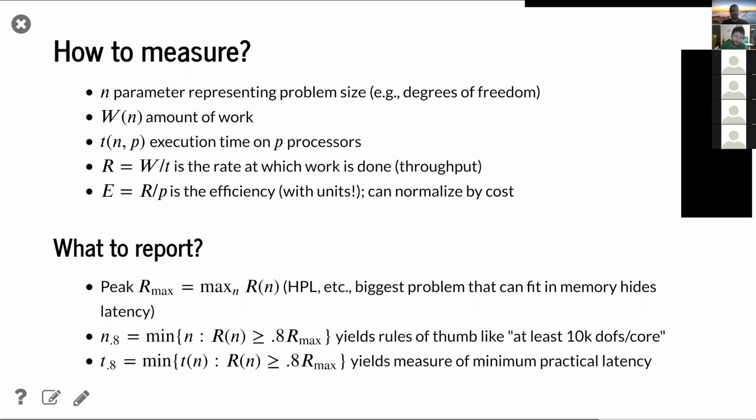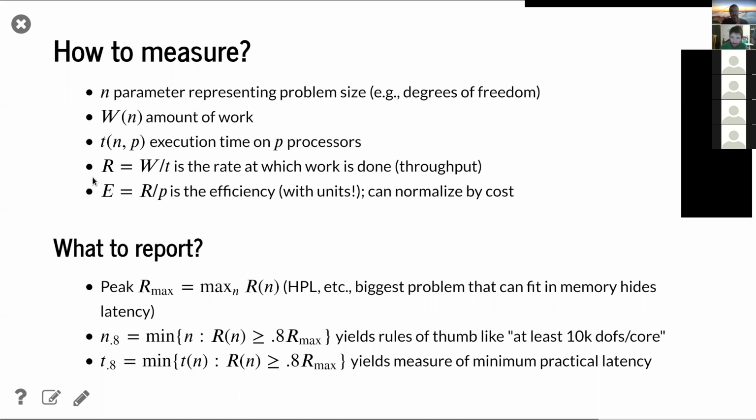Anyway, I'd like to propose a way of thinking about these trade-offs. And I'll give a couple of plots and then wrap up. So let's suppose we have some kind of parameter representing problem size. Maybe it's the amount of memory occupied by the matrix, or something about the number of degrees of freedom, something related to the size or resolution of our model. There's an amount of work, which is a function of n, and typically that amount of work is relatively independent of the number of processors. Sometimes you do extra work in order to, say, hide some parallel costs. But the execution time definitely depends on the problem size and number of processing elements.